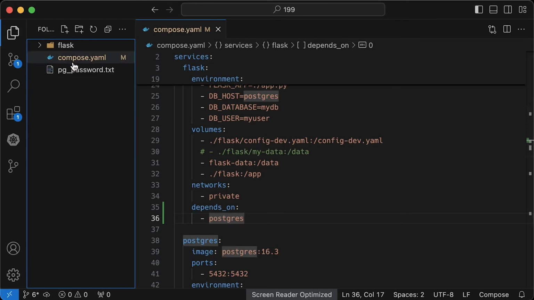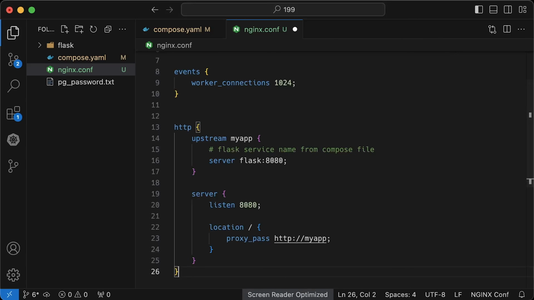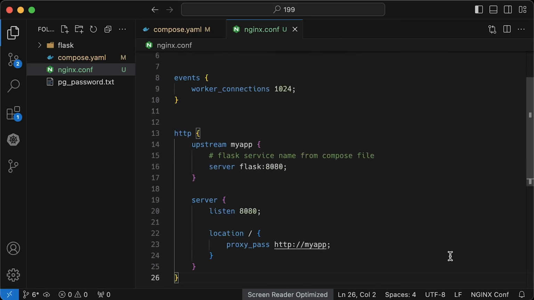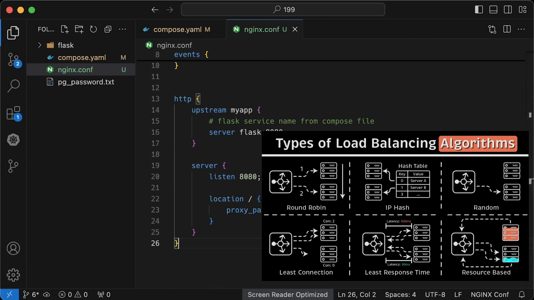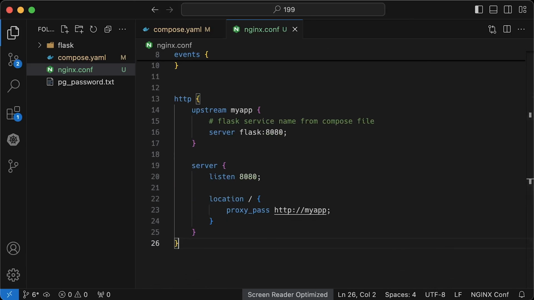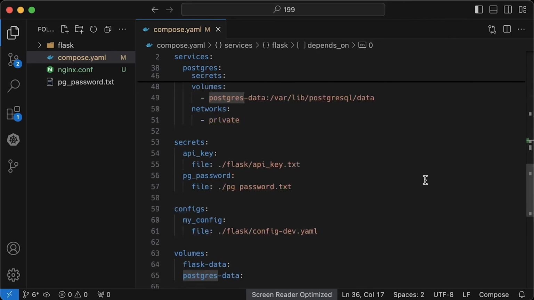Next, let's create Nginx configuration to load balance traffic. We need to define upstream service and give it a name like myapp. Then list all the backend servers. In our case, we only have a single Flask instance. By default, Nginx uses round-robin algorithm, but you can configure it to use different algorithms as well. I have another video explaining different load balancing algorithms with Nginx examples. For the location, we use upstream service. Let's use compose config top-level element to define it.